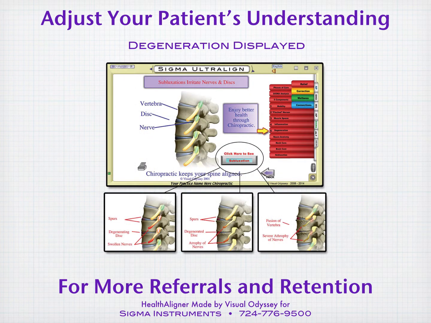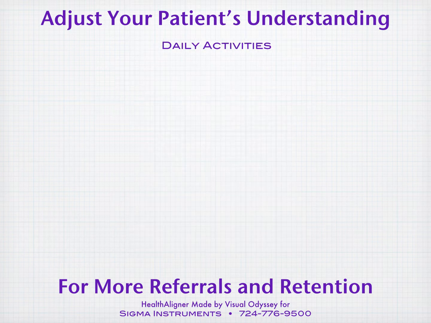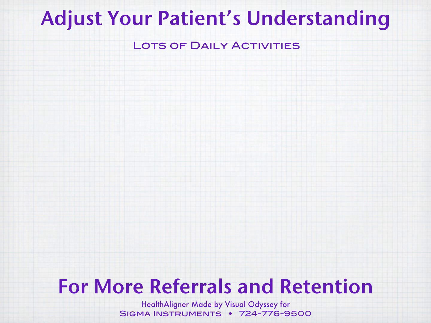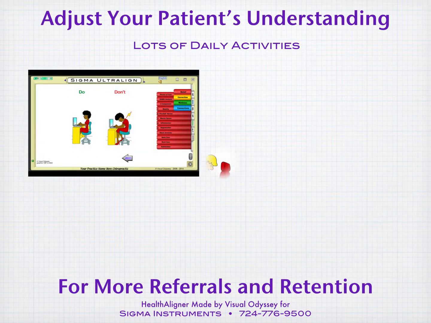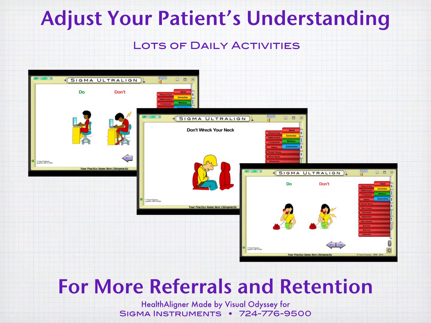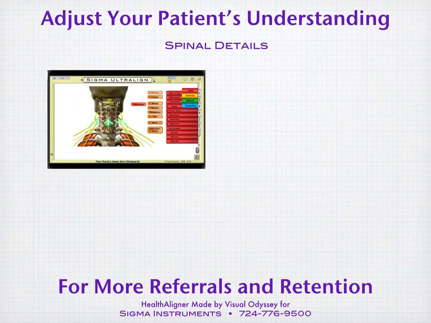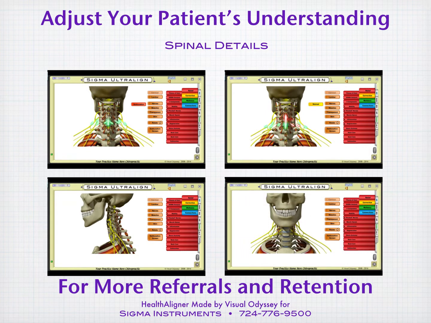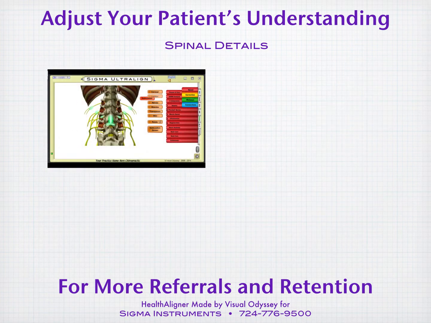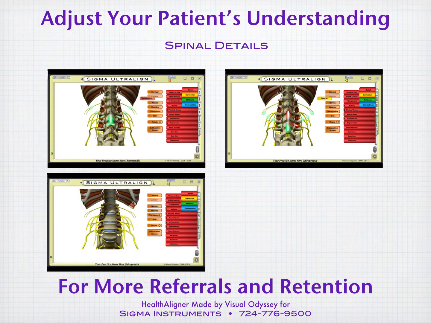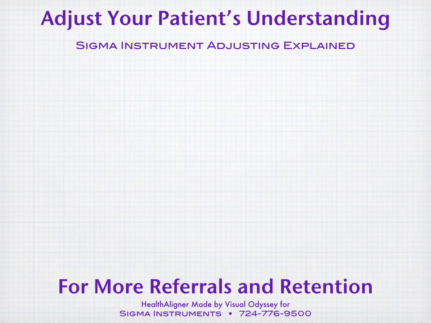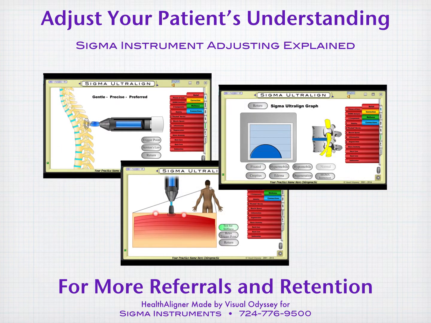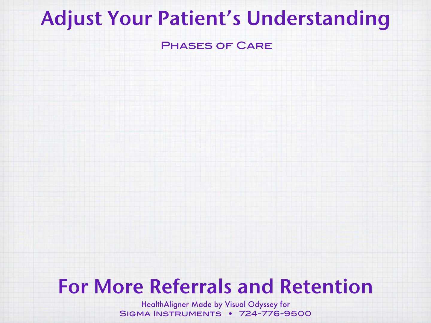Then we have degeneration and the phases. And then we have lots of daily activities. So this makes it possible for you to have so many different discussions without repeating yourself and really helping the patient understand what's going on. 3D anatomy graphics so that you can pinpoint where their problem is and discuss how you're going to help resolve it with them. And then again, that information that shows your instrument so they understand it in action.